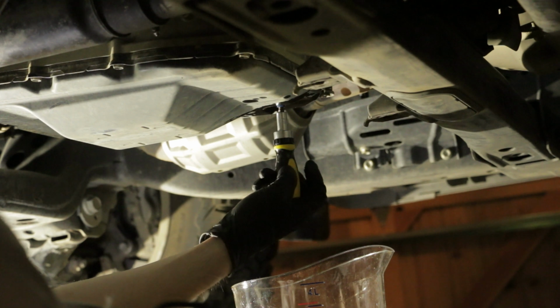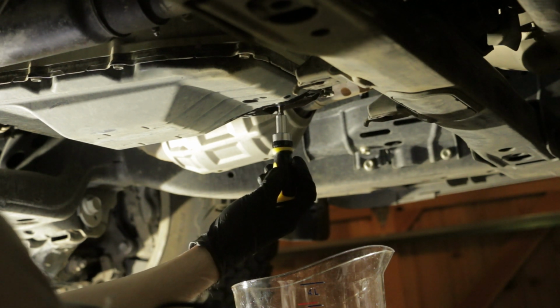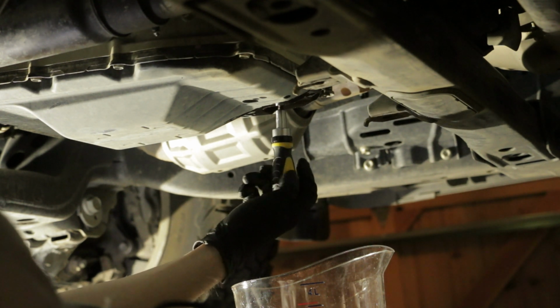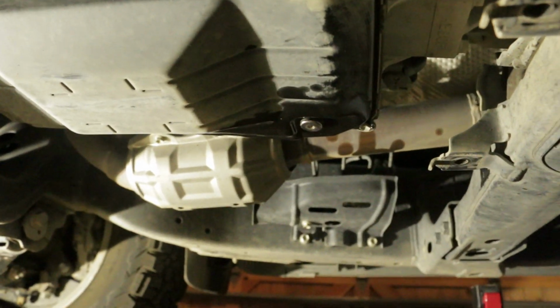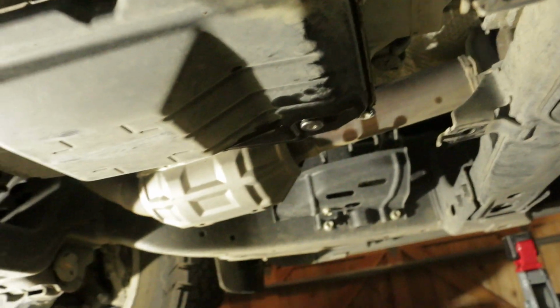Now, using the 5mm hex socket wrench, temporarily install the transmission oil pan tube into the overflow plug hole. Then, using the 5mm hex socket wrench, temporarily install the gasket and the overflow plug to the automatic transmission oil pan.